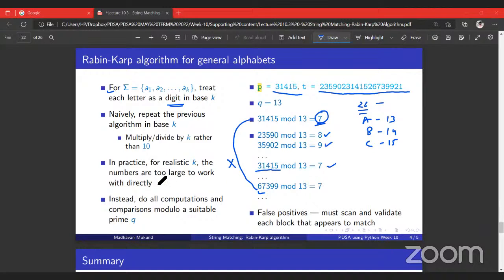The selection of this number, the hash function, so using 13 or anything, that is our choice, right? Yes, in general we can take any prime number, or generally we take a large value for this.